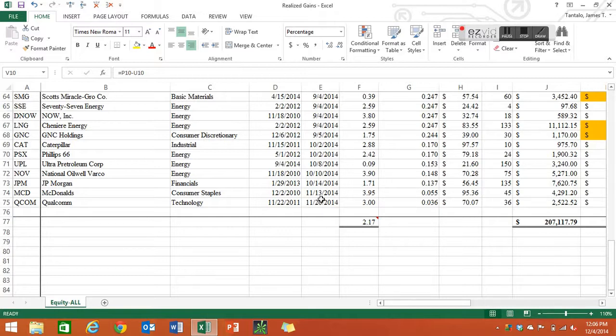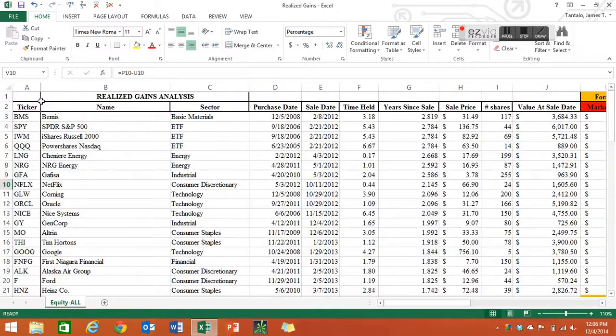So some of the things we have across the top, we've got our normal ticker. We talked about this in portfolio analytics, how this is the 3-letter or 4-letter or 2-letter name that the companies take on when they're sold in the market. So they don't have to say PowerShares NASDAQ, they can say QQQ when they're ordering and buying and selling stocks. We've got what sector it is, and then we've got purchase date and sale date. These are all pretty self-explanatory.